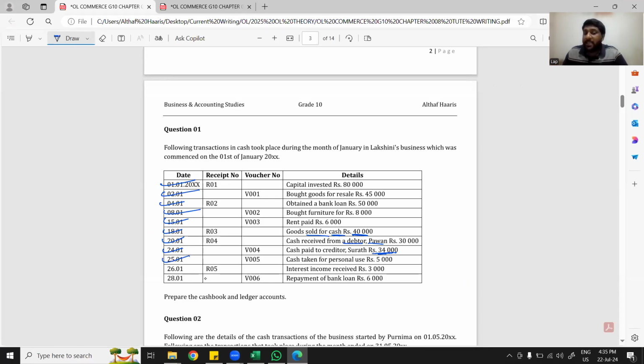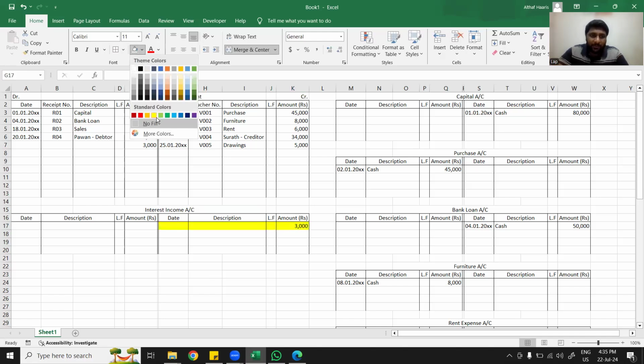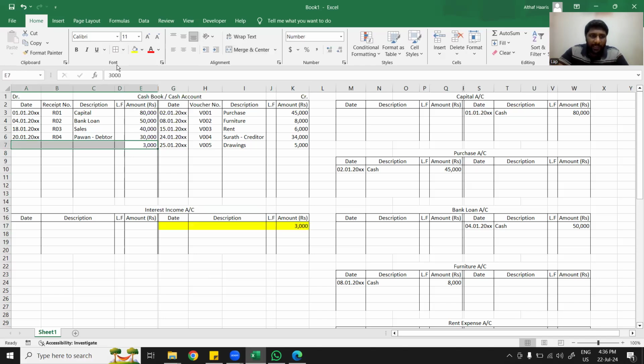Interest income received. You are getting money. What money? Interest income money. Two impacts should be there. One is we are getting money. We'll write that first. 3,000. Money increasing, 3,000. From the other side, you are getting an income. Interest income account. So it's very clear. Then you will not get confused by thinking that is interest expense here. Interest income. Income increases, credit. Check the paper. Income increases credit. Cash increases debit.